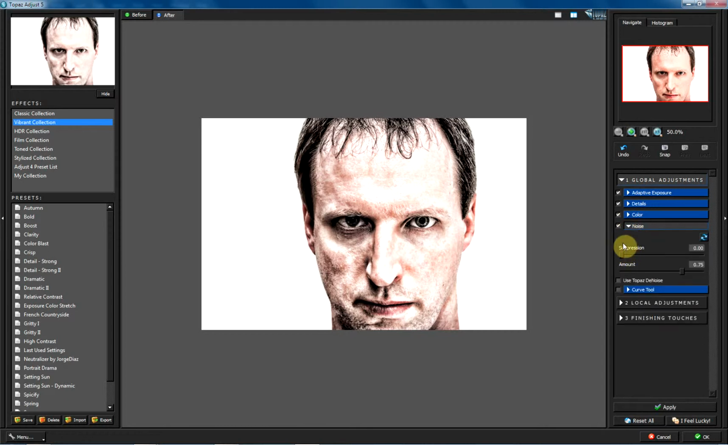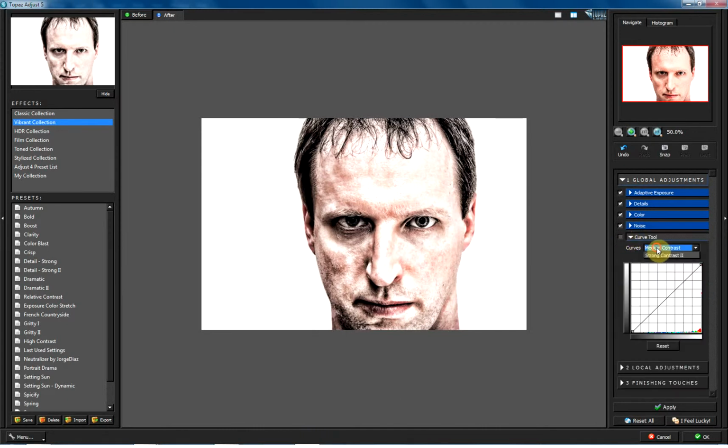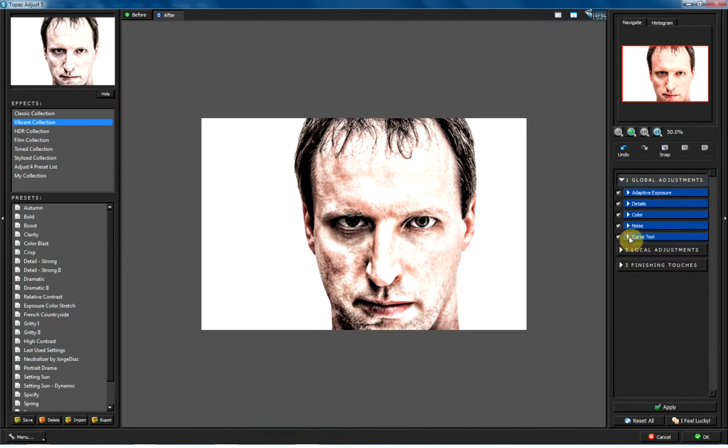Below that, we've got noise. You can suppress the noise. In this case, I really don't want to do that because when I start suppressing the noise, it's also going to suppress the gritty texture that I really want. But again, that's an option that you've got available. And then you've got a curve tool where you can set a preset for a curve, such as a medium contrast S curve. In this case, dragging down my shadows just a bit, I think looks pretty good.